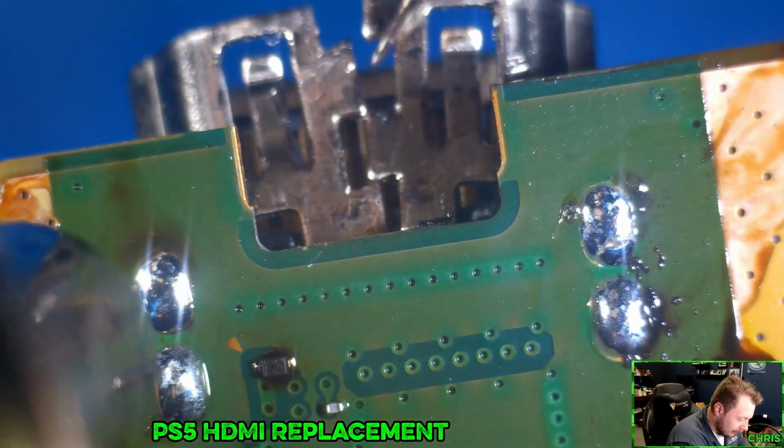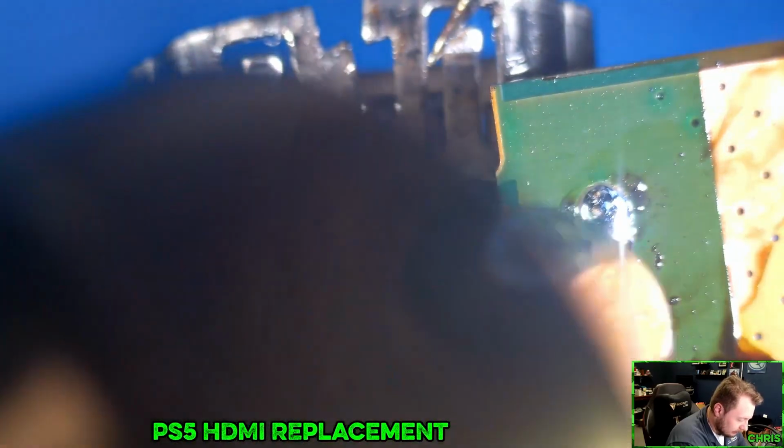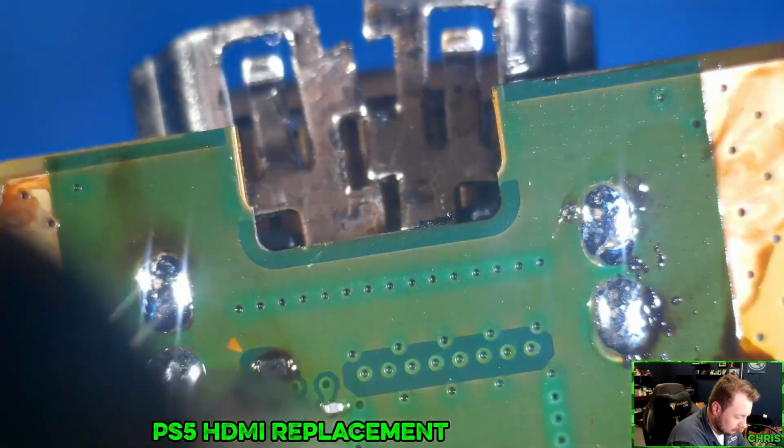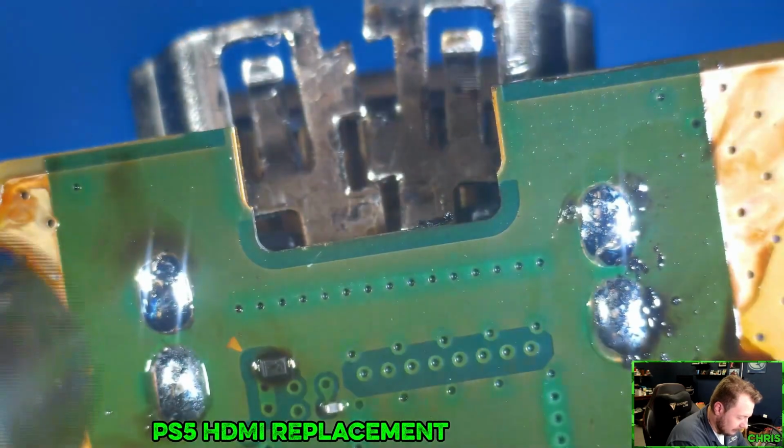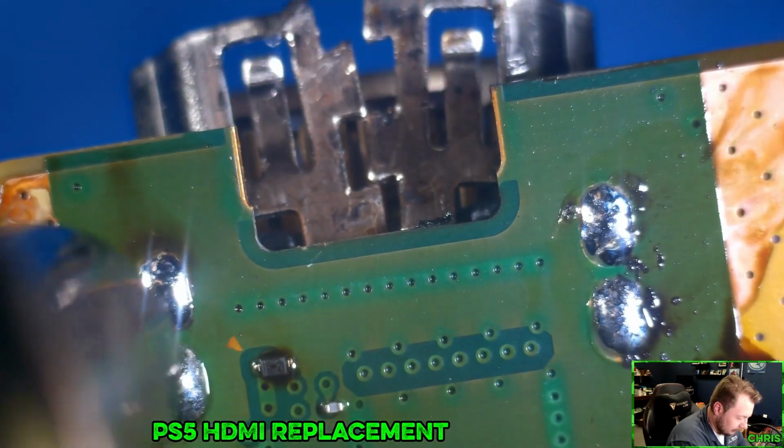Where they're like 1 liter cases or 1.5 liter cases. Problem with those is they get very expensive very quickly.